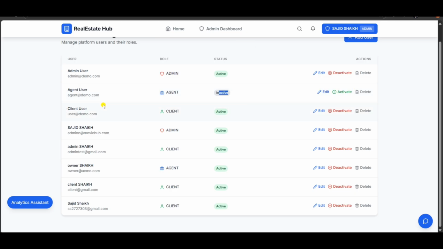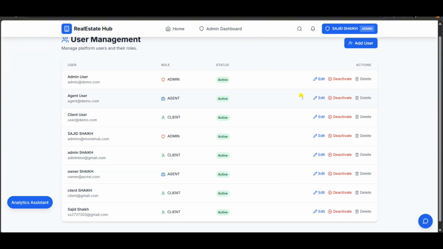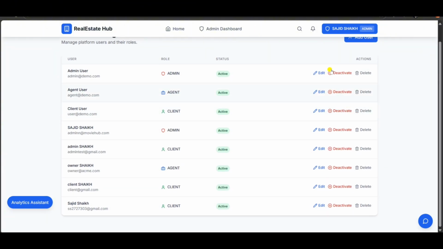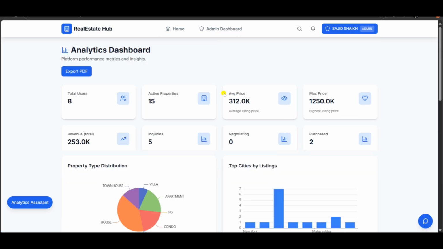Let's try to deactivate that agent. This is the other agent, and it is in the inactive phase right now. Now let's activate them as well. But look at the power of the admin, guys. They can deactivate other entities in this web application. Let's activate them and let's go, guys. They are active again, back to normal. And this is the thing.